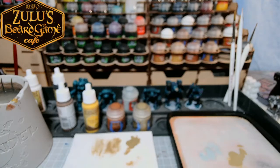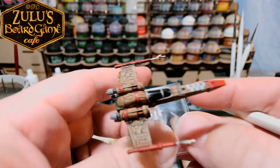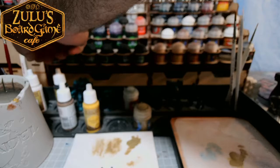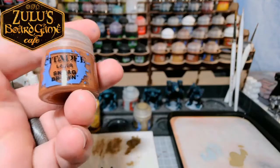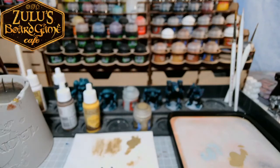So we've got our light color here. I don't know if I want to do the light. You know what? Let's go ahead and get a good contrast. We're going to fix this. We'll clean it up. I actually had to go to the previous episode to remember what color I used for this, and I didn't really show it last time, so I will show it this time, if nothing else, so that I can remember what our base color was. We're using Scrag Brown as our base layer for this guy. So Scrag Brown will fix it.